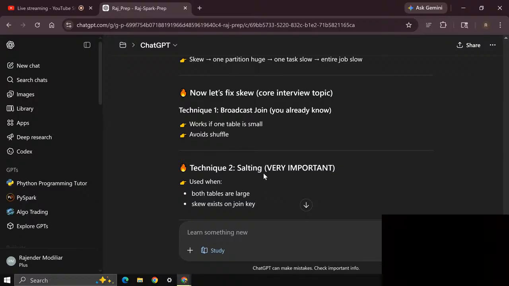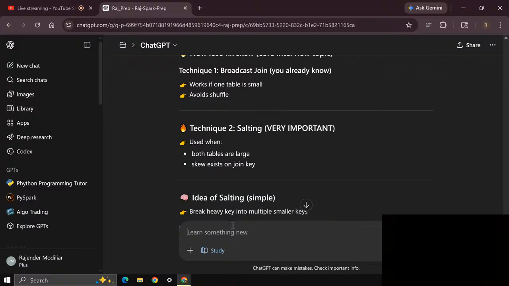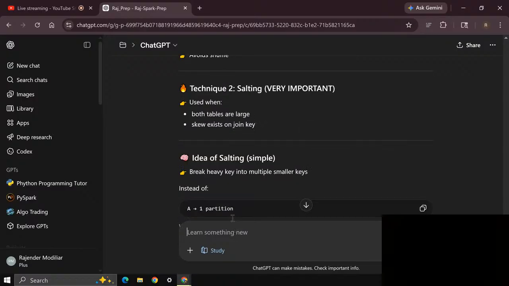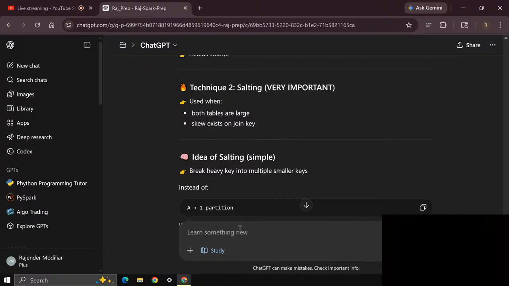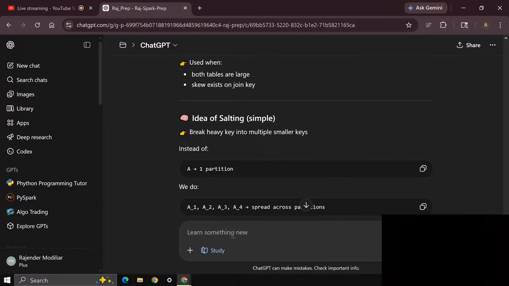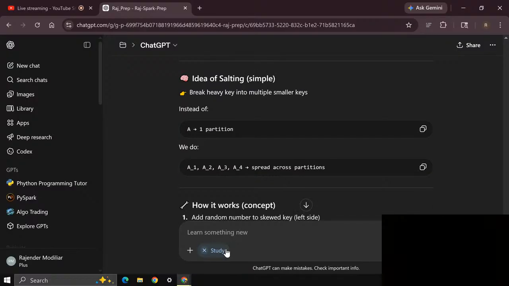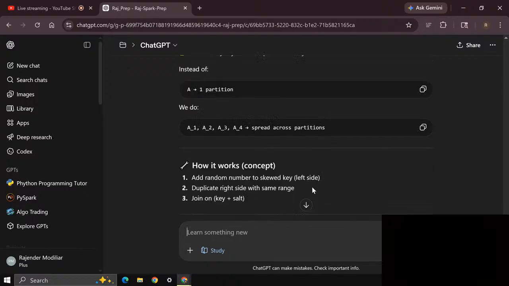Next, salting. Salting is for when both tables are large and skew exists on the join key. The idea of salting: break a heavy key into multiple smaller keys, so instead of one partition for A, we get A1, A2, A3, A4 spread across partitions.